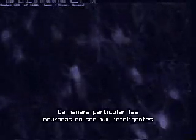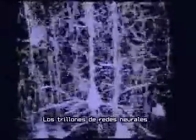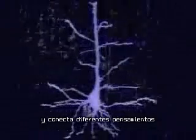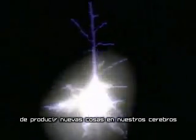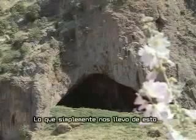It's this complexity that allows us to think imaginatively. On their own, neurons aren't very bright. But put 100 billion of them together in a small space and let them all start talking to each other, and you start to get brainstorms. The trillions of neural networks, like an improvisational orchestra, create new ideas and connect different thoughts in a whimsical and sometimes inspired fashion. It's this impromptu ability to produce new things in our brains that allows us to progress, that quite simply takes us from here to here.